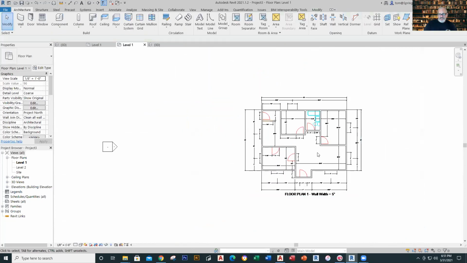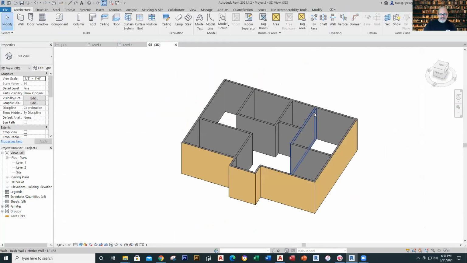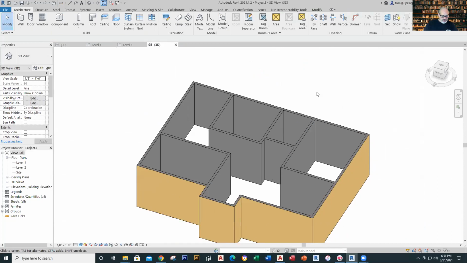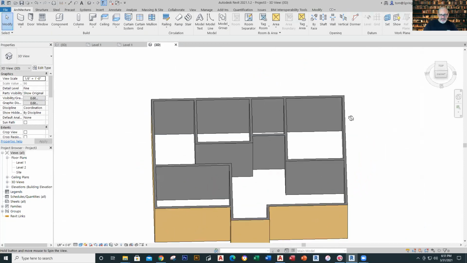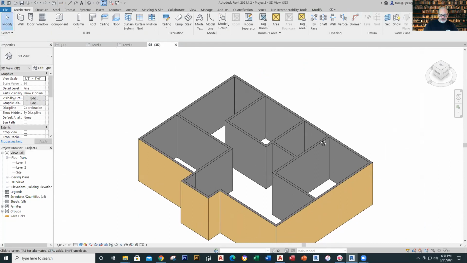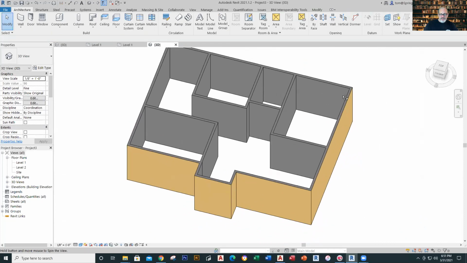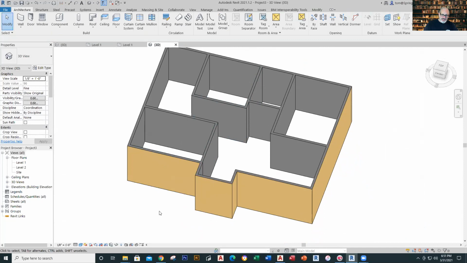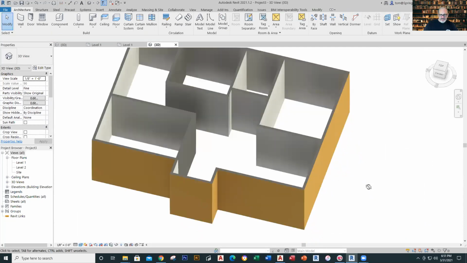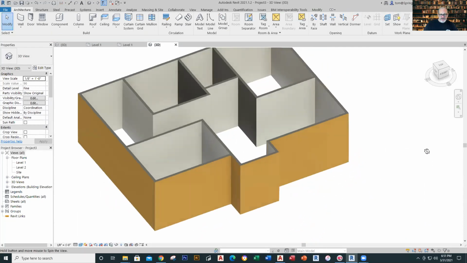So once I got that all together, let me take a look at it in 3D and see what we got there. Boom! Look at that. So what you got right there are these really nice items, and you now have your floor shell put together. You got your interior walls there. Pretty easy to do. And let me see if it looks better when I go realistic or not. Yeah, that's better. So that's your realistic view right there.